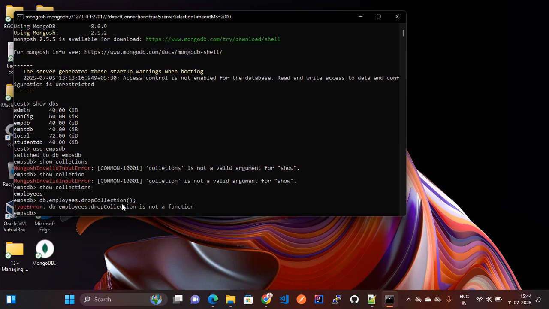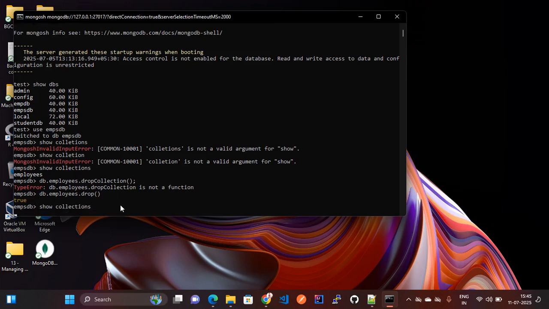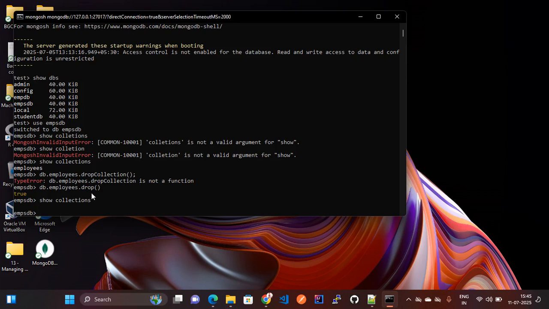Now entering it. The drop command we need to use. It is giving true, which means it is deleted from this DB. So now let's see how many collections are there in this database. You can see there are no collections available now.